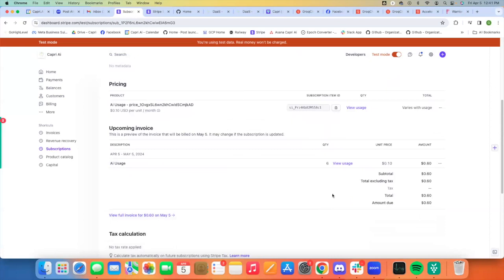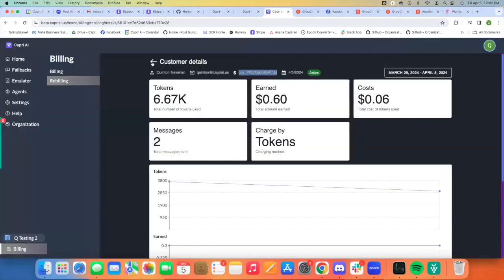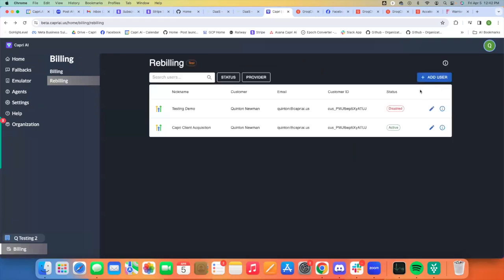And as the billing cycle goes on, as we get closer to the end here of May 5th, if I keep using 1,000 tokens, or my customer keeps using 1,000 tokens, it's going to consistently tally and add to that subscription until the end of the billing cycle, and then Stripe will handle the automatic charging. So all you have to do is make sure that you have a product and a price set up that you want to select. And then once you get into this view, you just need to add that user, and then automatically everything will start keeping track.